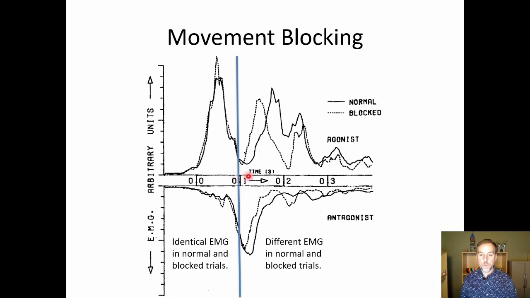Now, after 100 milliseconds, there are significant differences. So, this EMG is not the same as this EMG. Same thing down here. This is a little different than this. Now, what's happening? Well, what we're seeing is the transition from open loop control to closed loop control. So remember that even with feedback, we begin all movements essentially in open loop control because there hasn't been time yet to transition to closed loop control.